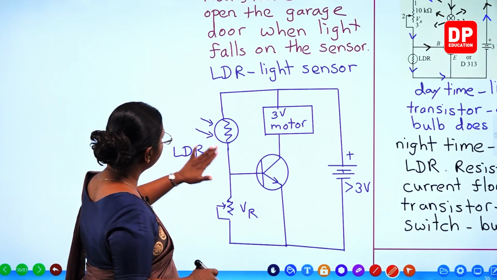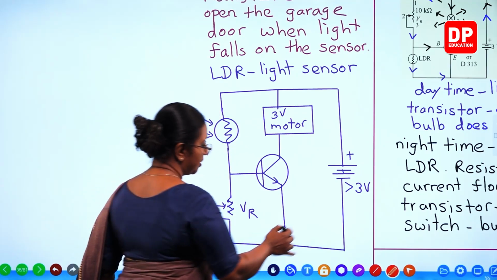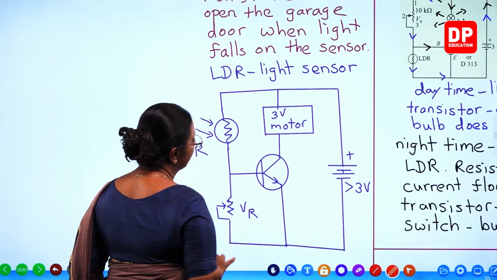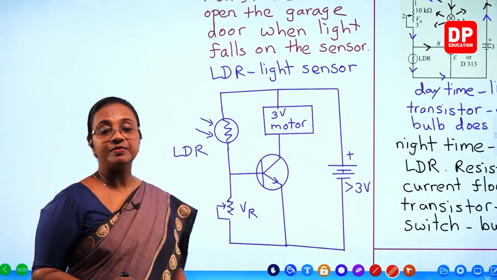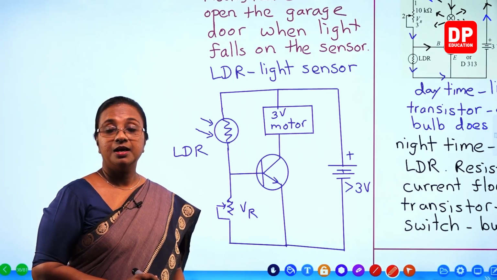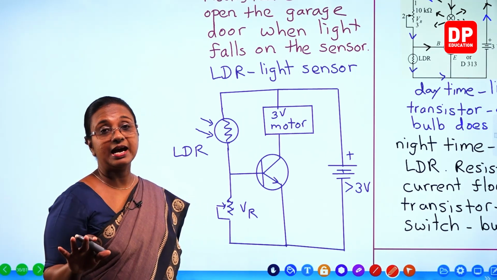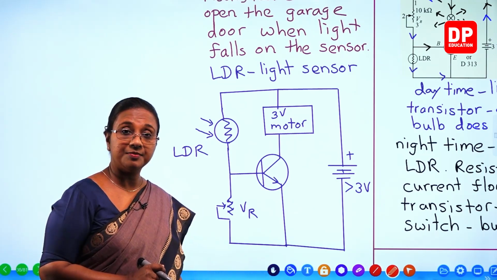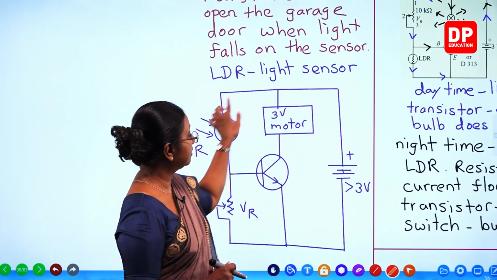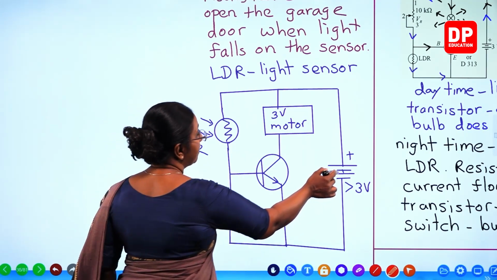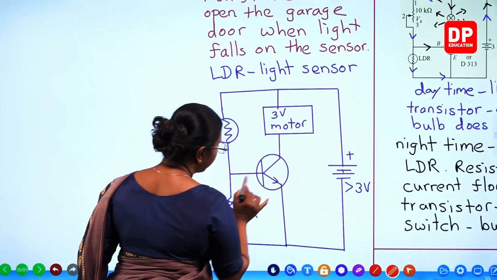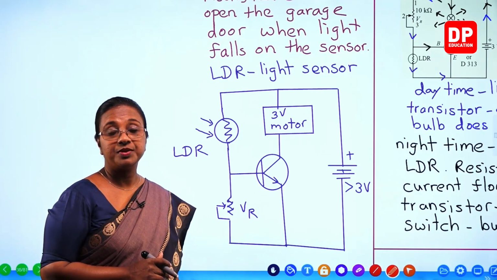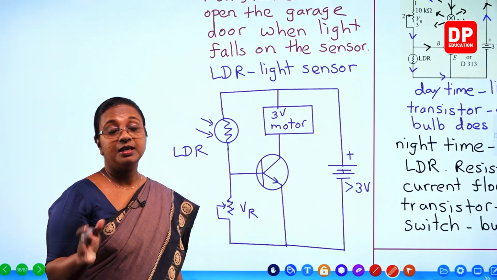So what happens? Light falls on it. The resistance of LDR is less. So because of that, the current flows this way, comes through the LDR and flows into the transistor. So if a base current flows, automatically a collector current also will flow and the motor will work. But when there is no vehicle, when there is no headlight, then what will happen? It will be dark here. So the resistance of LDR will be high. Then the resistance of this particular path will be high. So there will be no current flowing this way and no current flowing through the transistor. Because of that, if there is no base current, there will be no collector current. Then of course the motor will not work. Is that clear?